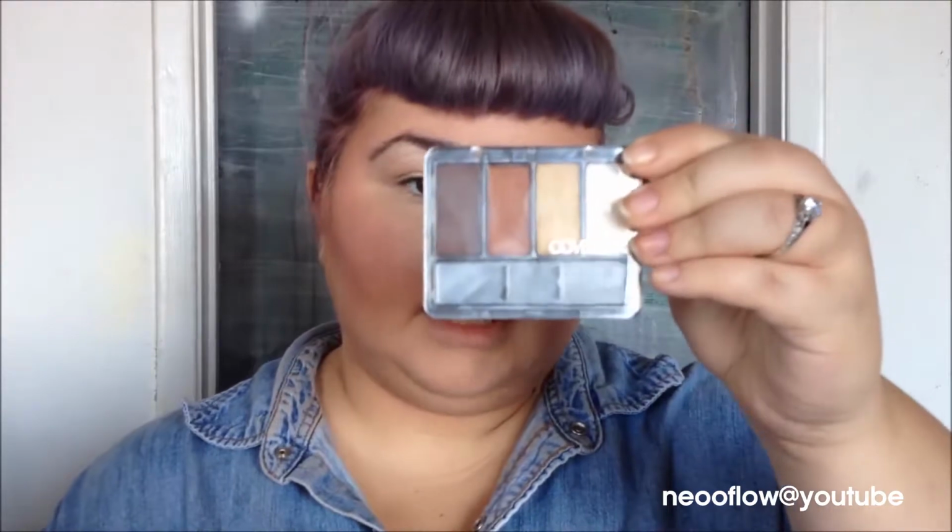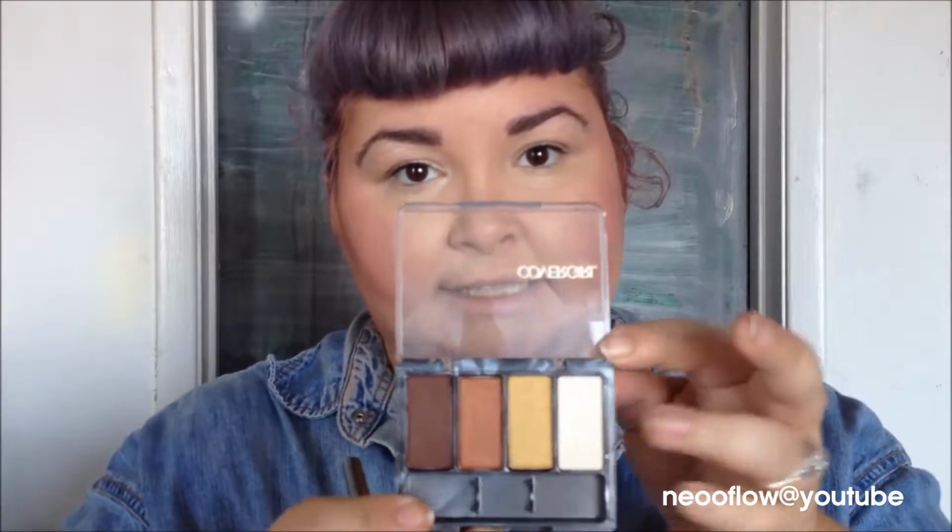And just a little bit under. And I'm using this CoverGirl collection of eyeshadows. I believe it's in 260 Coffee Shop. So I'm going to be using the lightest and the darkest. So this as the highlighter, and then this later on.